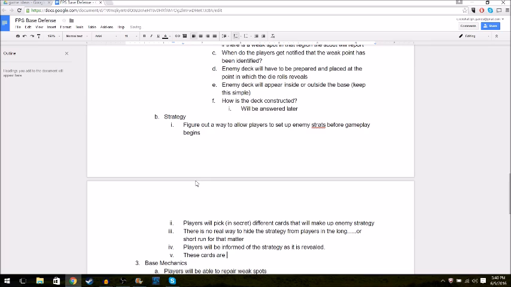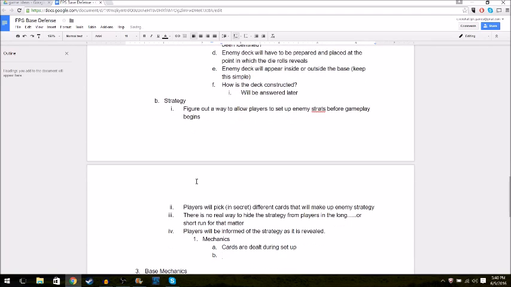Let's do a little bit of the mechanics of this. Mechanics. Cards are dealt during setup. Depending on player count, players will pick cards in secret to determine points of interest for the enemy.